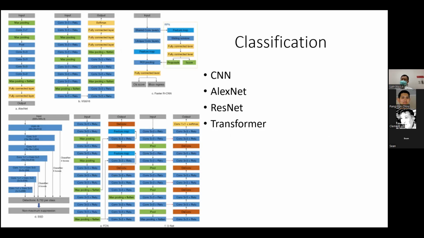There are a lot of different kinds of neural networks. The most traditional one is CNN, and we also have many packages, for example AlexNet, ResNet, and the most popular one nowadays, the Transformer, created by Google. Using these for classification, we can try and error to find the best model for OSA risk assessment. We are now just trying to gather all the image samples. This is for my presentation today. Please give me some comments. Thank you.